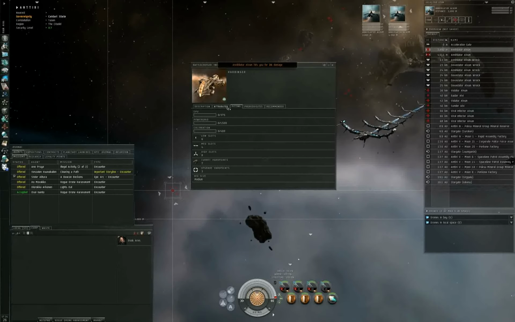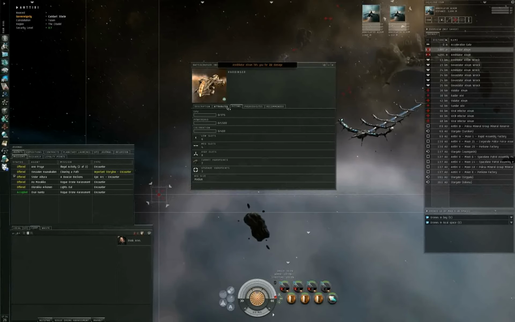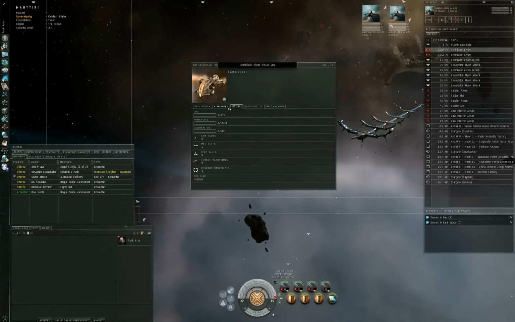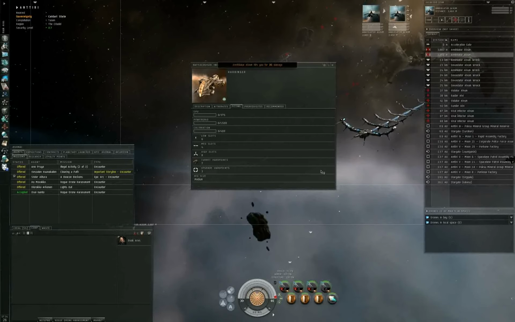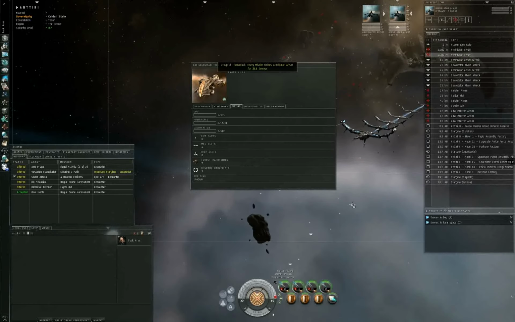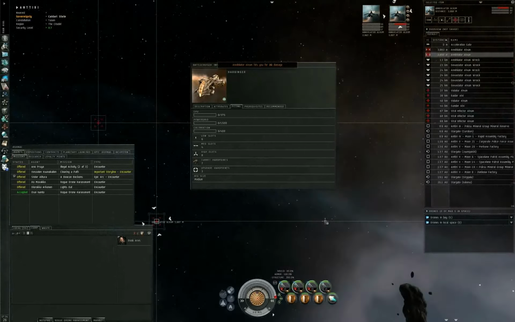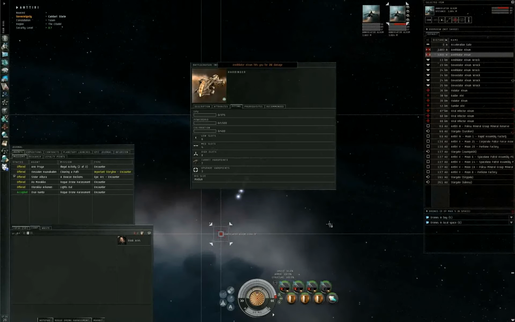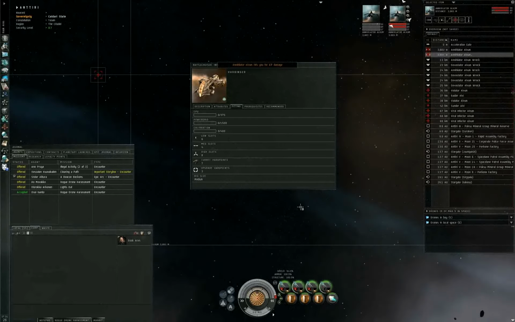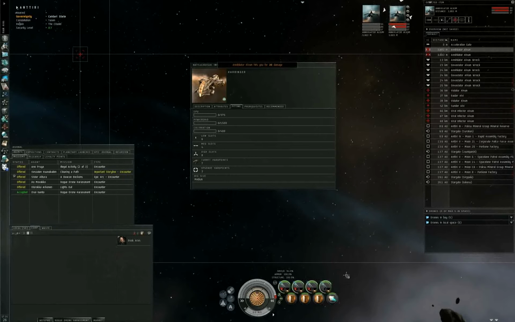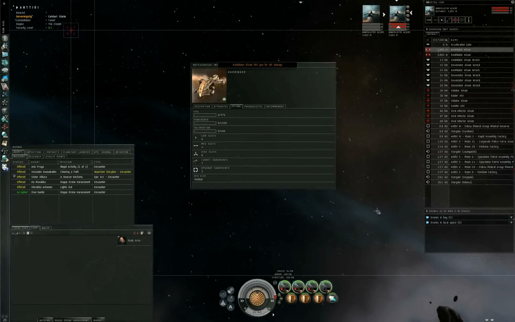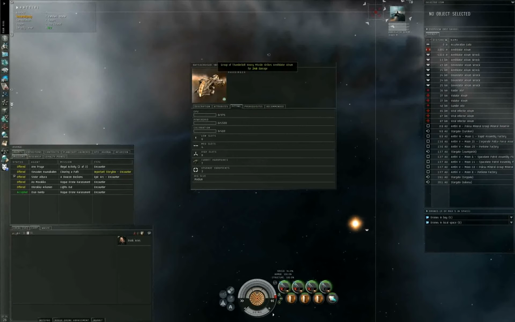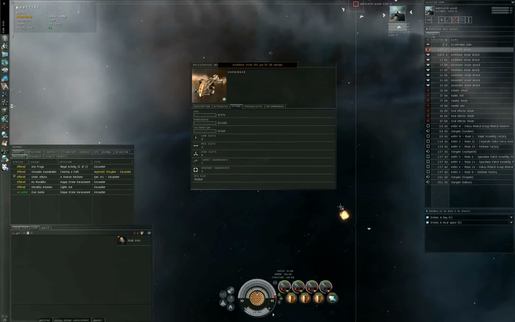Because you have to use a metric ton of cap to close the range with your micro warp drive. Then you have to use cap to operate your guns, and a good amount of it. Hams don't use as much cap as the turrets do, not at all, especially considering the turrets are just constantly firing. It's just pretty unbalanced in that way. Because on my Drake, I have 5 slots of tank, and then I just put my little runaway mechanism there, and that's that. Or I can have a solid 4 slots of tank and then do whatever.